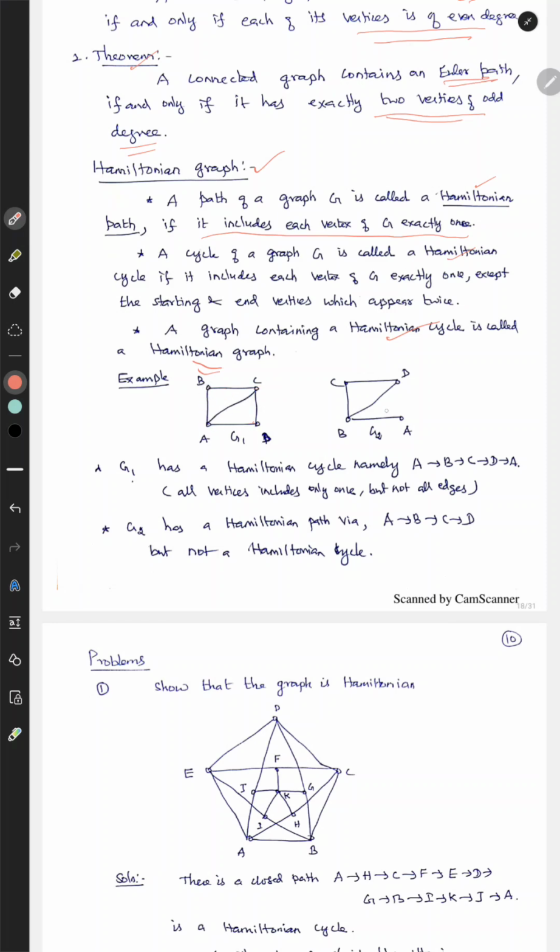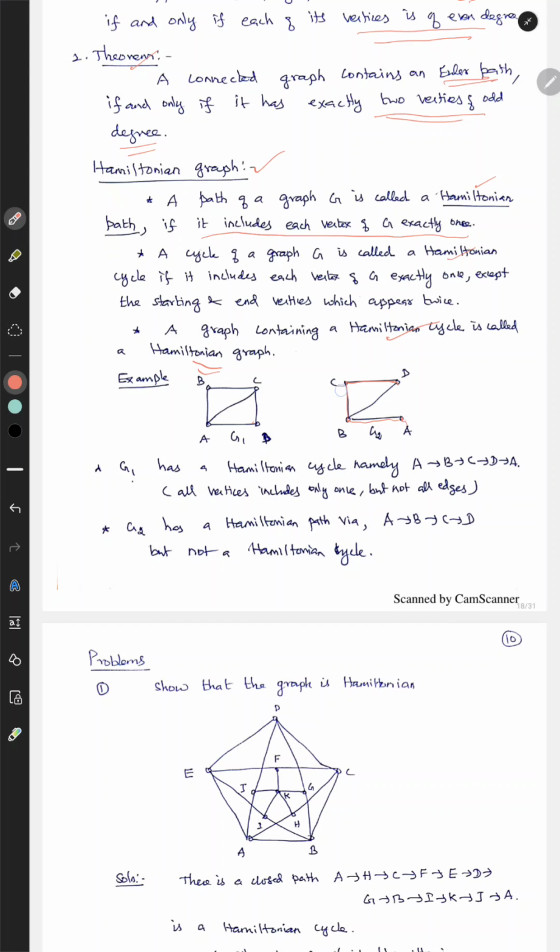Okay, now consider this graph. Here you cannot find a Hamiltonian cycle. There is a Hamiltonian path, A, B, C, D, but there is no Hamiltonian cycle, right? I can form a cycle this way, but it is not going to include the vertex A. Any cycle you form which contains A is going to repeat one of the vertices other than A, right?